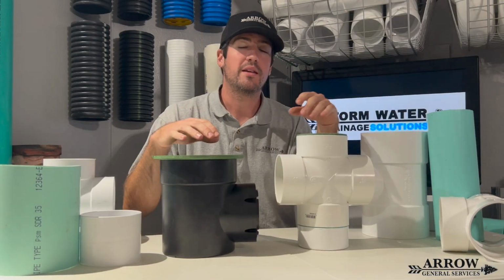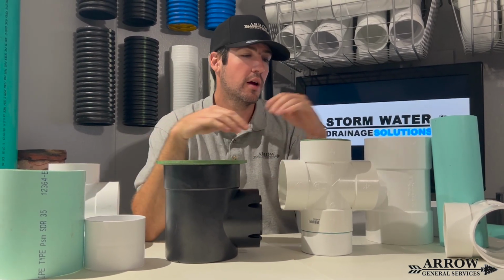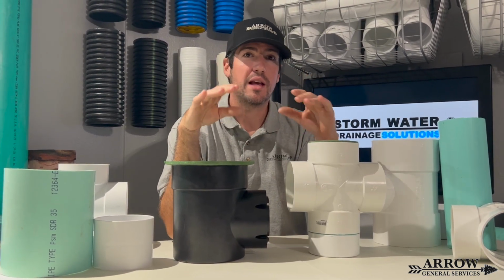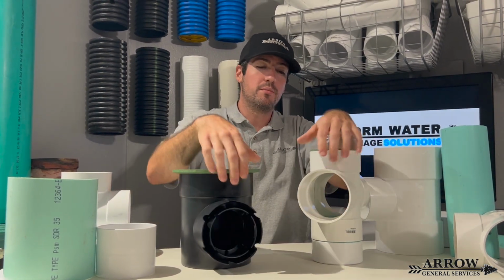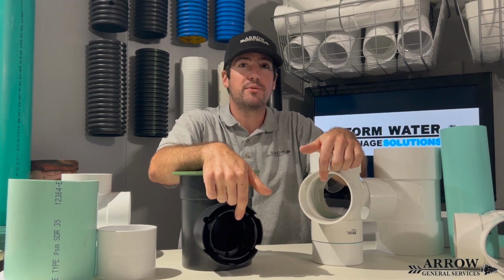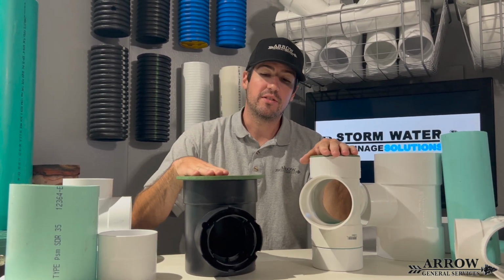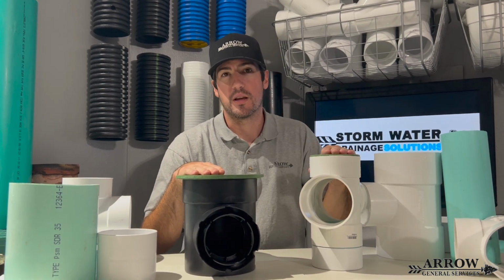All right, so you might think that this basin will accept more water quicker than this smaller 4-inch basin, but I'm here to tell you that that's not the case. What determines how much water these basins will accept is going to be the discharge pipe. They're both 4-inch discharge pipes, so they will both accept the same amount of water as equally as fast. This basin will get filled up on a heavy rainstorm no different than this basin.